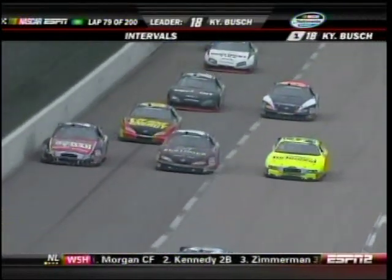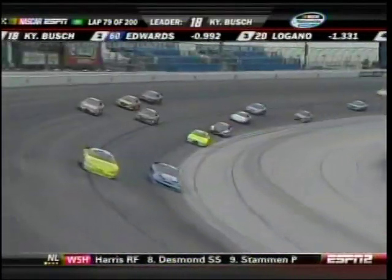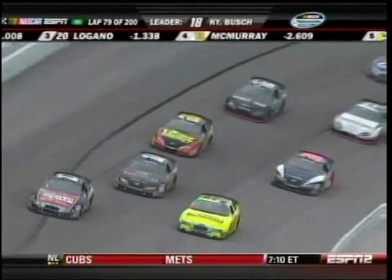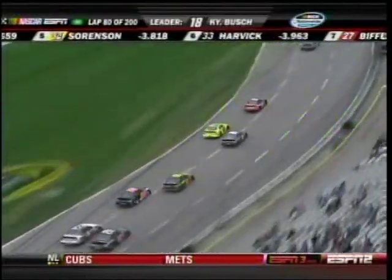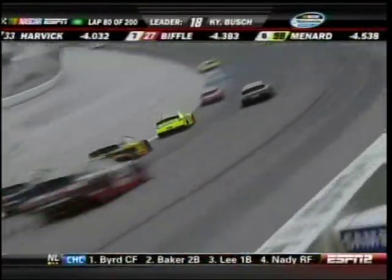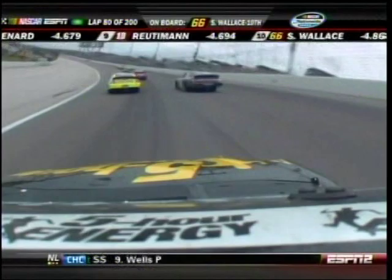So Bowyer has now dropped to 17th. Now, he's going to be lucky if he doesn't blow that right front tire out. If he could get a caution and get that fender fixed and get a new tire on there, he'll be fine. But he's got to hold his breath for a while. Yeah, I tell you, you run close to 200 miles per hour down on these corners right here. And what comes to my mind a lot, Andy, is risk versus reward. I mean, do you want to stay out there and push this thing because you're a cup driver and that's your bread and butter? You get hurt in these things, that's not going to work good.